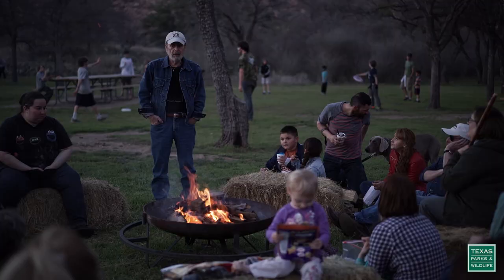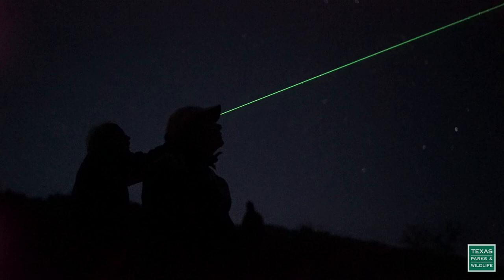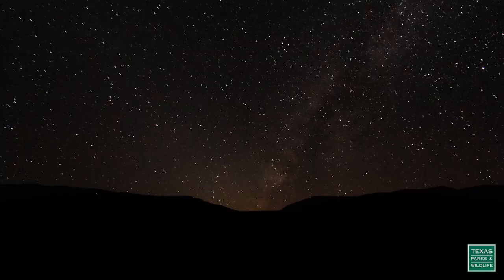At night, we do night programs, so sounds of the night, night hikes, as well as stargazing programs. Wait, that's really Jupiter? Yep. Sounds of the night program, that's kind of my favorite I love doing, where we actually explain what they're hearing out in the tents. Again, remember, kind of scary situation for the first night, so we alleviate that through education.